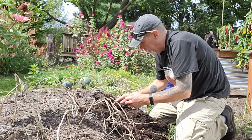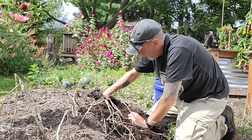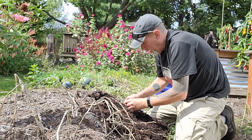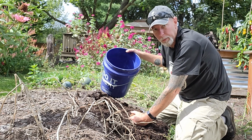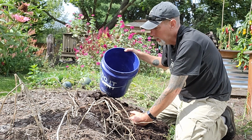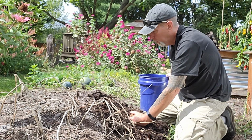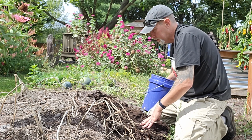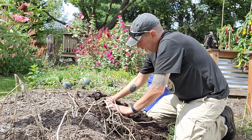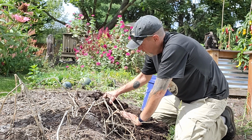I got two little teeny ones up here at the top. And then I'm gonna weigh them, the overall yield. I pre-weighed this bucket. It weighs 1.7 pounds. So we're gonna harvest into this bucket. We'll weigh one side first, then we'll go to the other side and get those. So let me start harvesting here and see what our results are.